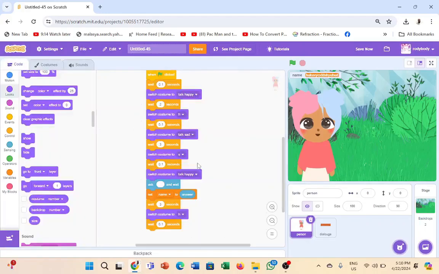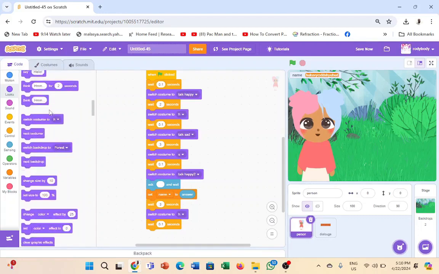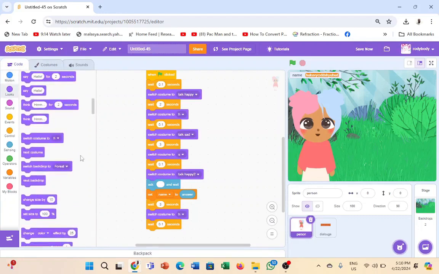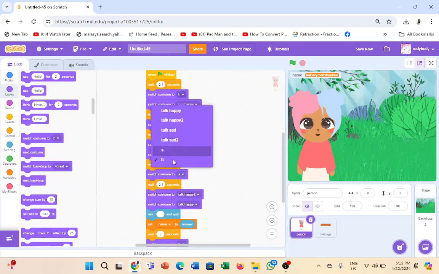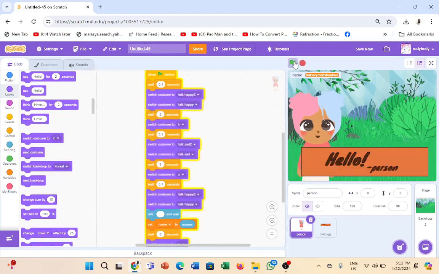So now here I'm going to change it to talk happy 2, and then talk, and then here just costume 2, talk happy, and then talk sad 2, and talk sad, and then talk happy. That is, oh, let's see, where is it? Copy 2, alright.